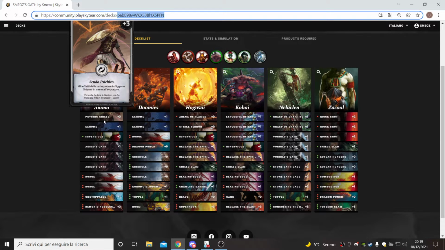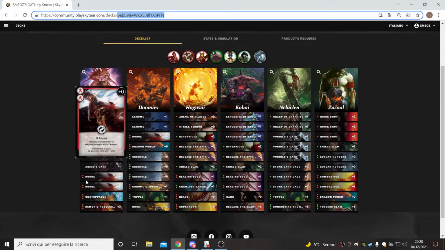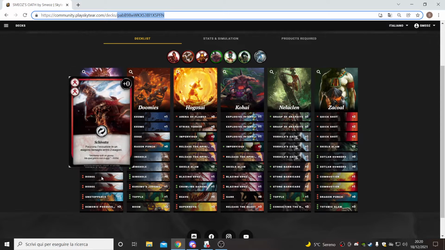So I want Exhume, because Exhume is a very powerful card, and I want 3 Dodge in my main deck. Dodge is, in my opinion, the revelation of this tournament. I played Dodge before too, but now it's more important because Dodge can save you from the enemy Akimozot, from Taunt of Brilvar, from everywhere, everything, right? So it's very good.